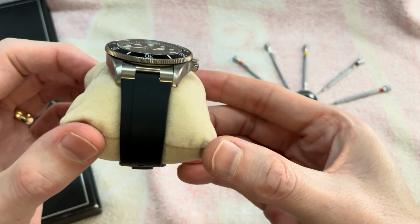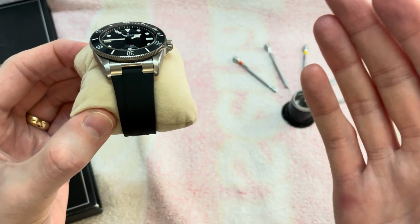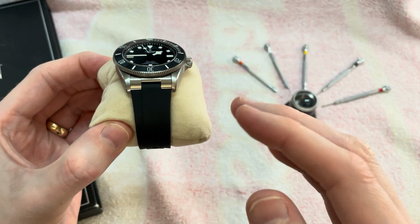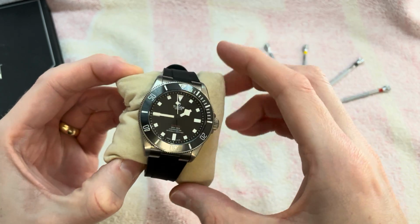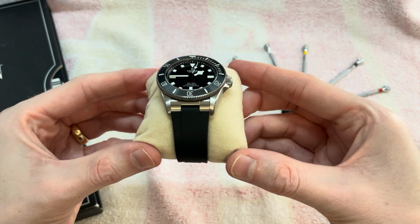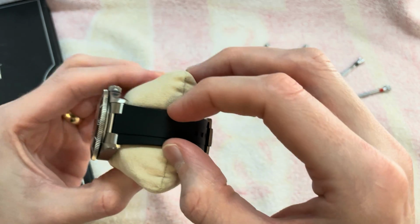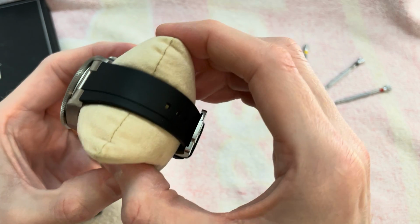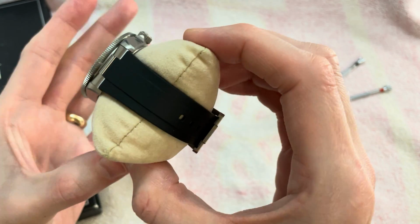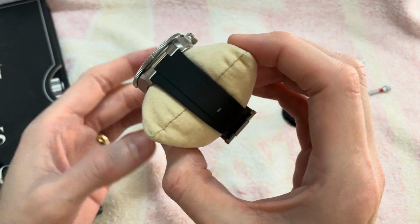I like the integrated end links and the way it uses those, as opposed to being rubber all the way up like the aftermarket straps. Some people prefer those. I really like this. It breaks up the watch a bit more. It stops it all being black, and I really enjoy the aesthetic of that. I really like the ridge in the middle. Again, it just adds another little bit of texture and something else visually to look at, as opposed to just being completely flat like some watch straps are.